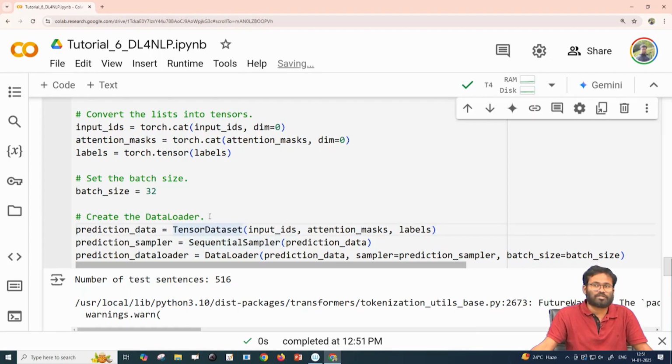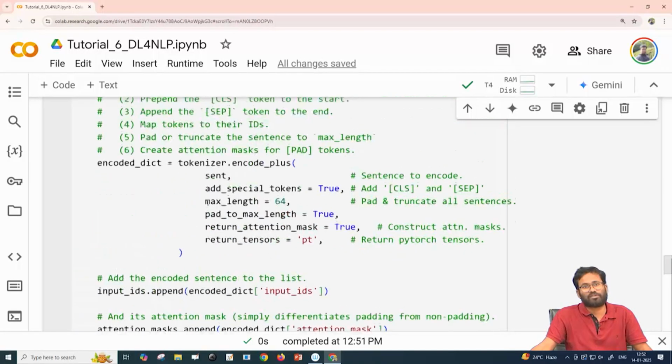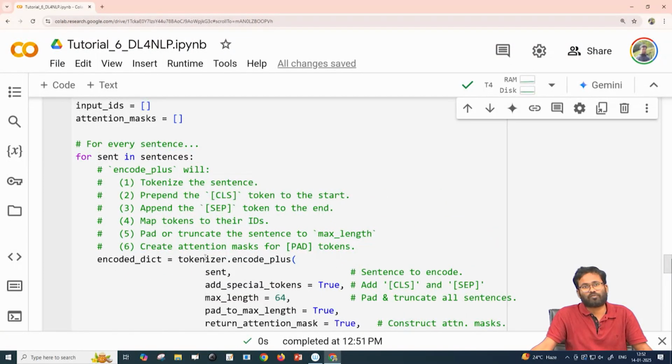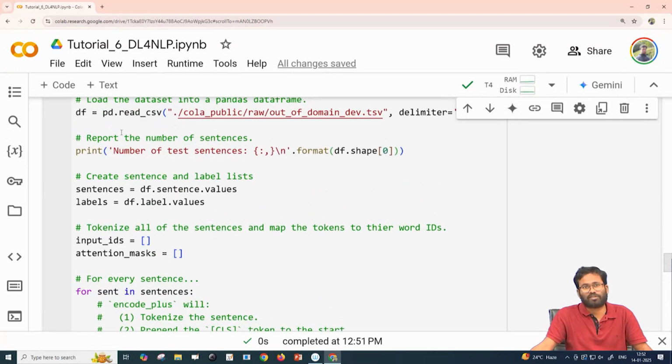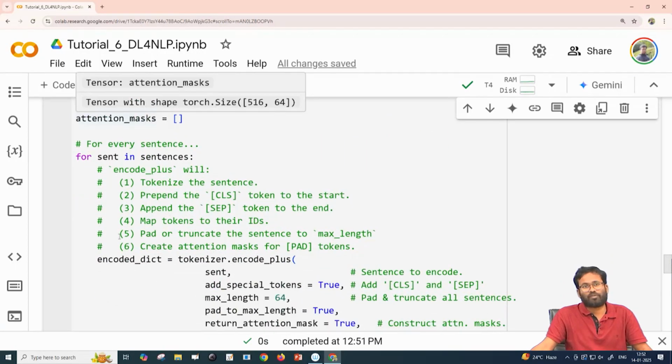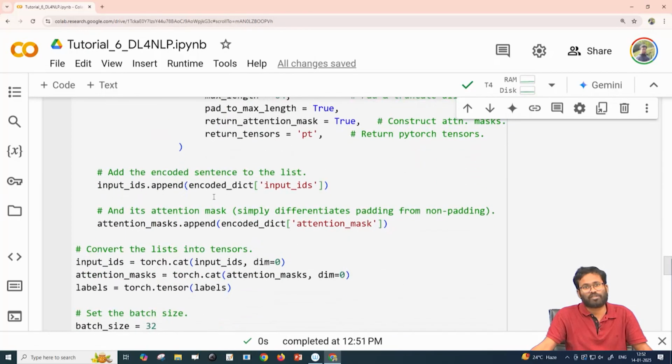For each of the test samples, you can convert it into input IDs through the tokenizer, as you can see. Here also we are calling the encoder. We are taking each of the sentences of the test samples data frame, passing them through the tokenizer, and converting them into input IDs.